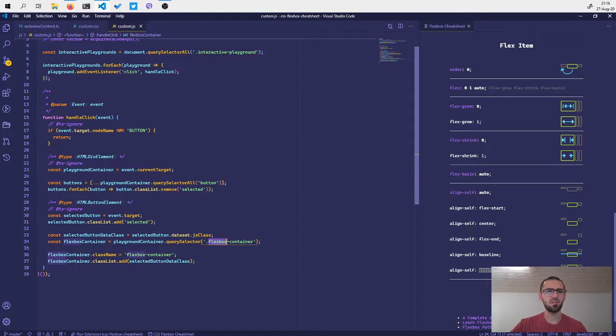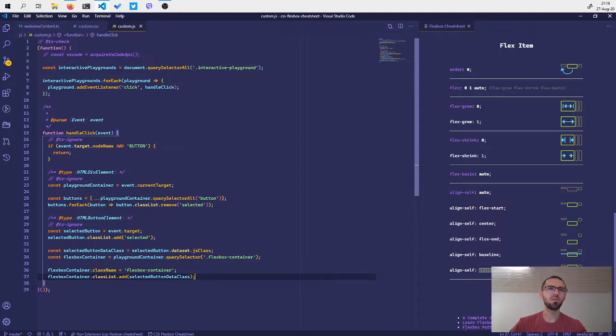Then we find the Flexbox container, we remove any classes by assigning the Flexbox container class to the element, and then we add the class we would like to apply again on the Flexbox container.